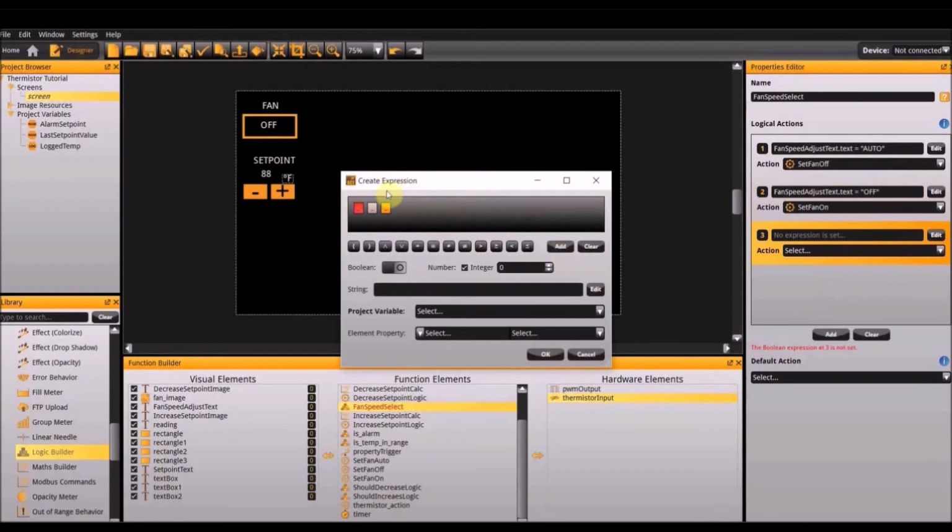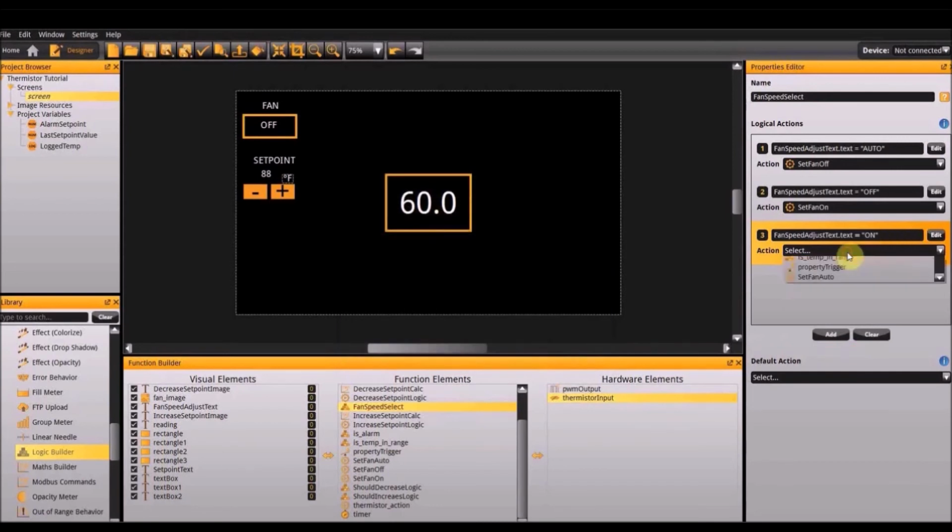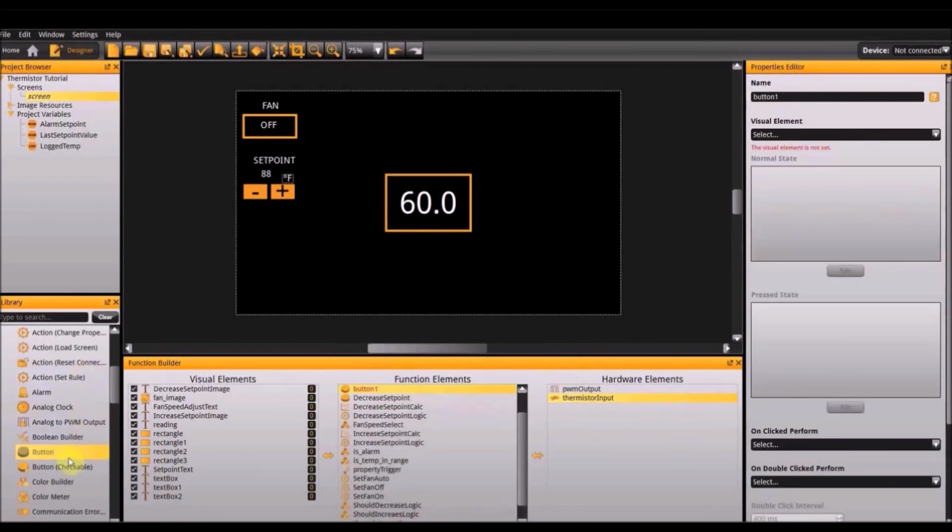The third should be again fan speed adjust text dot text and this should be equal to, and it should be on. But this time it should be the 3 equal sign. And make its corresponding action set fan auto.